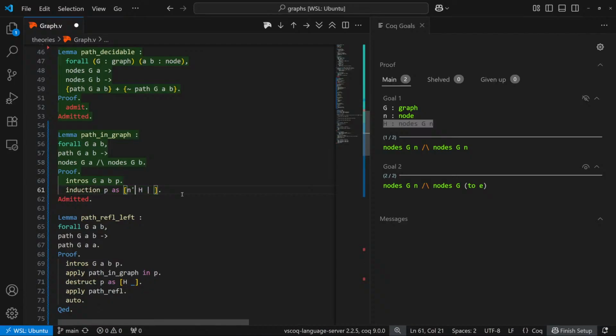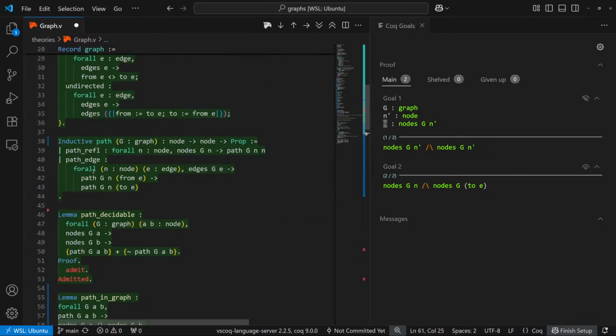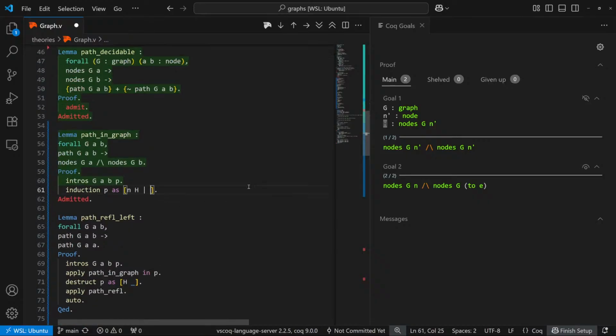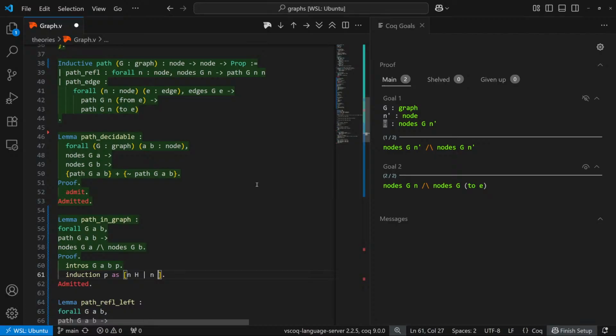Like if we were to change this to N prime, it would change the name of it to N prime. But N is fine. And then for the inductive case, we have the inputs N, edges E, and a different path. And from this path thing, we will also have an inductive hypothesis. So N, E, H, E, P, and then the inductive hypothesis of P.